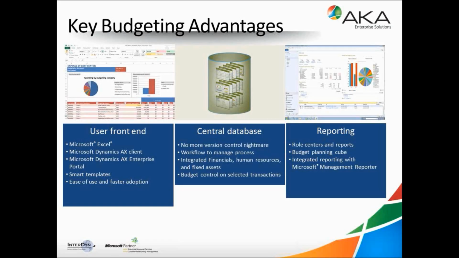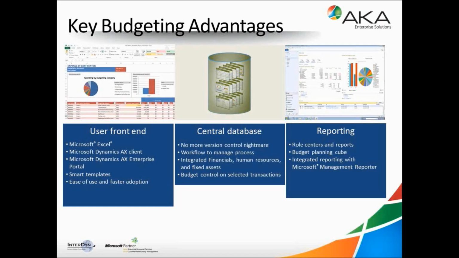You can also use the Enterprise Portal, which gives you a lighter license and some KPIs and graphs. Then there are smart templates. We can set up those Excel templates that pull the AX information and do all the graphs and charts that Excel excels at. And we have ease of use and faster adoption. Because we're in a Microsoft Office product, people are going to feel really comfortable, they're able to do the transactions, and we don't have to enter it twice. So we keep the integrity there.